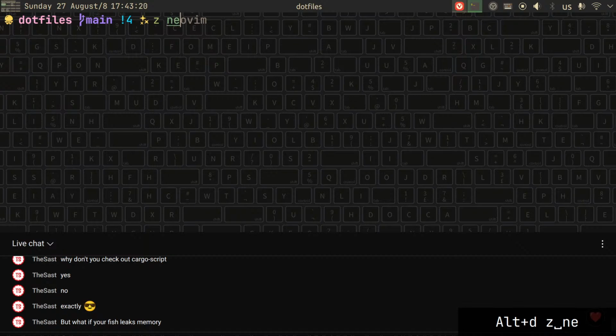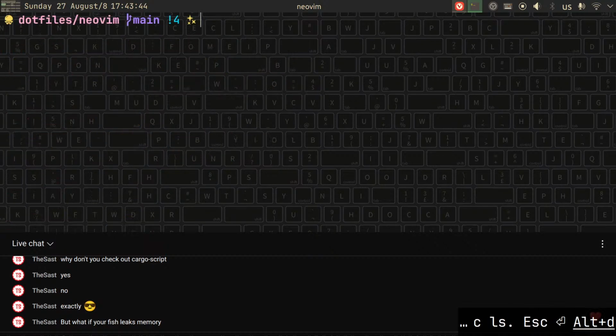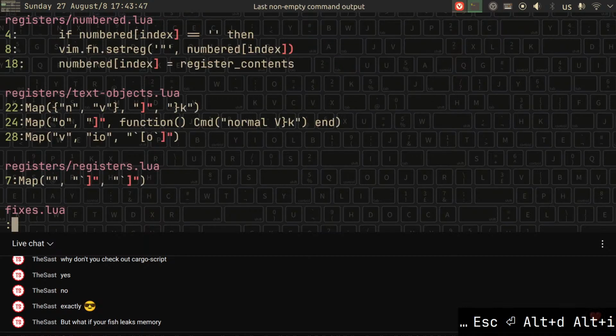Let's go to specifically NeoVim and redo that search. No, it doesn't seem that way. Huh. Maybe instead of a word character, just dot. Okay.